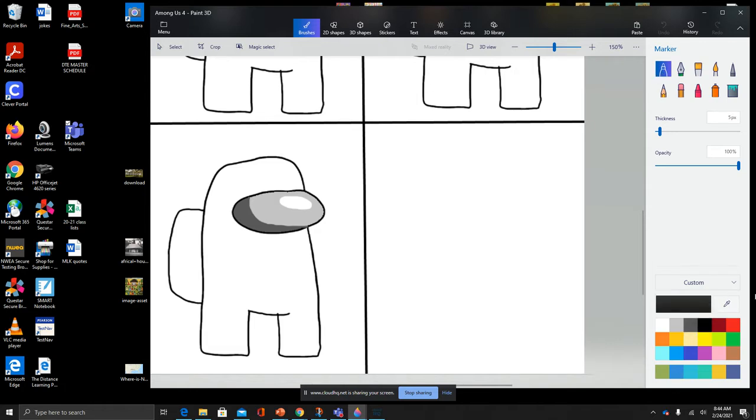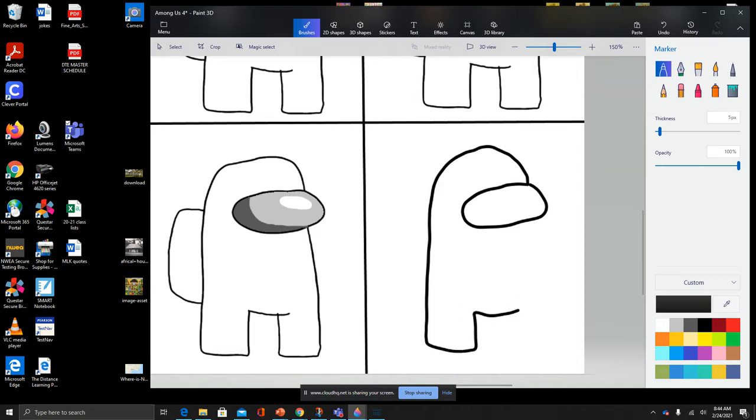And to draw your Among Us characters, you're going to start with the oval for his goggles. And then you're going to draw a line that makes his head and his back and down to his leg. So up, down like that. Okay, so it makes his leg. And then we're going to draw another line that comes down from here and makes his other leg and back up to meet this line. Okay, again, make sure your shapes are enclosed.